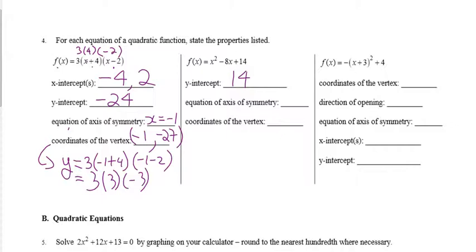In order to get the equation of the axis of symmetry, we don't need the vertex, but to get the vertex, we need the axis of symmetry. So if we find the vertex, we get the axis of symmetry for free. If we find the axis of symmetry, we do a little bit of work to get the vertex. So I'm going to go with a 20-2 way. In a 20-2 way, we do this.